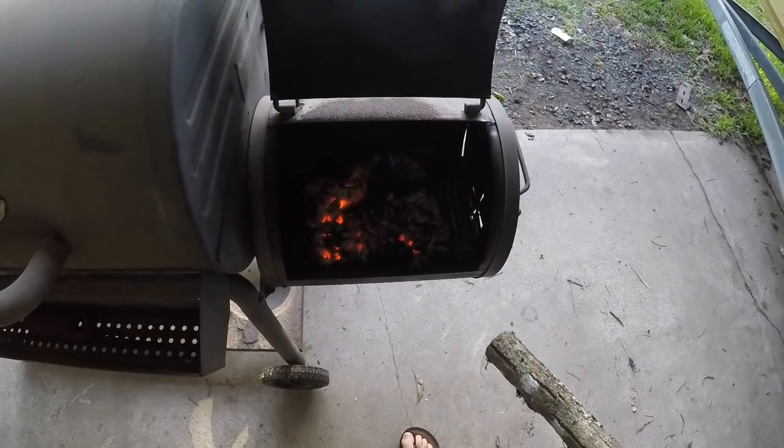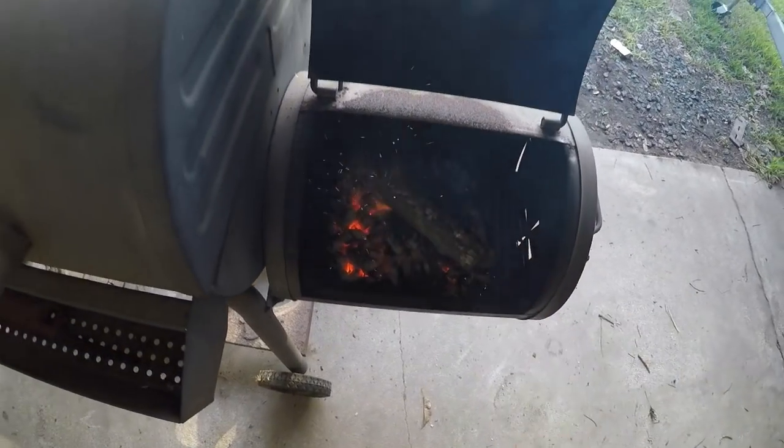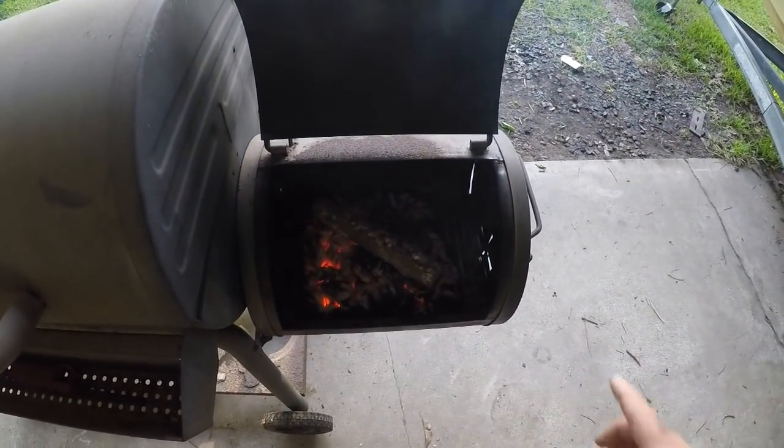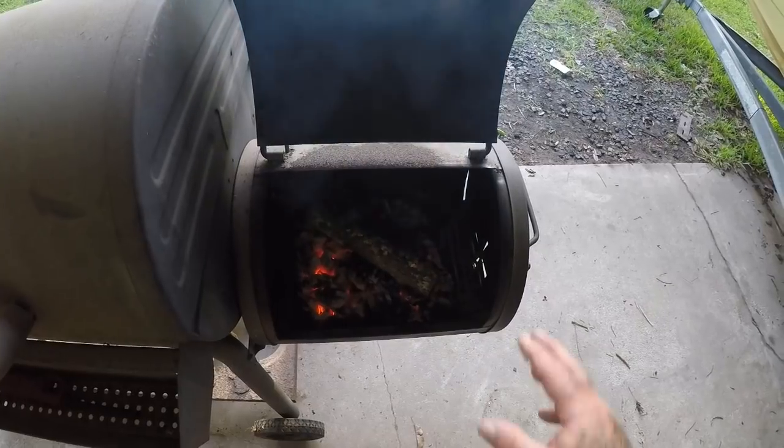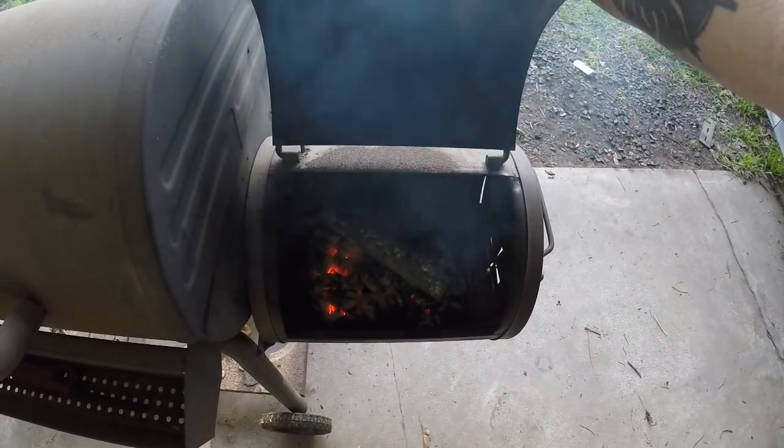All right, guys, well, I like to give my fish a real heavy smoke for the first hour, and I smoke them for 3 hours. So I'm gonna put a piece of wood on here, and I like to use hickory, and we'll let this go for a minute, then I'll put the fish on.